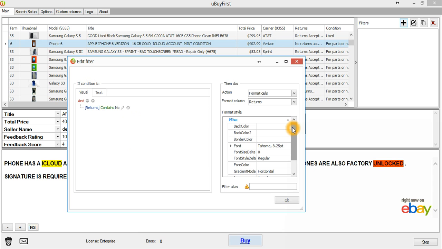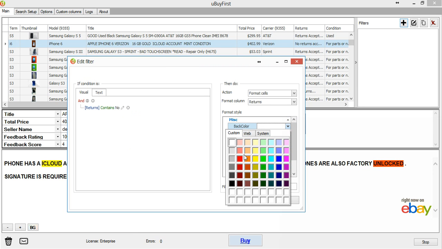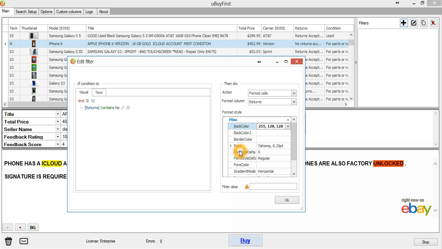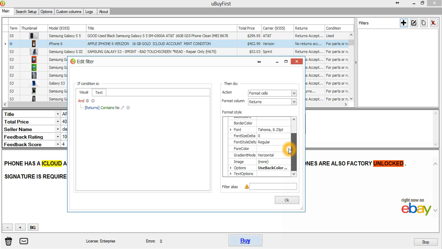then I'm going to make the background color of that cell kind of a light red. And then I'm going to name the filter. I'll name it no returns.